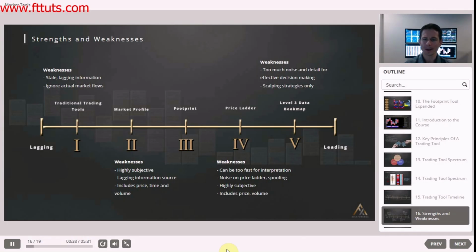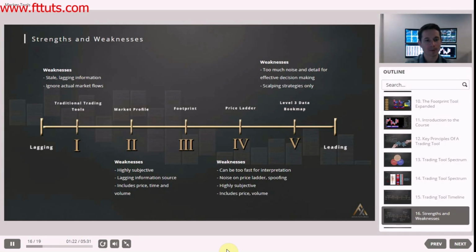Now, what I'm going to go through throughout this slide and the next is I'm going to start off and drill down the weaknesses of each one of the 5 trading tools we spoke about earlier, and I really want to highlight how, it's almost like the weaknesses of these tools are actually the strengths of the footprint. And through this, what you're going to see is that the weaknesses of one tool will be a strength of another tool, and vice versa. So by that definition, if you're very good at, say, the footprint and the market profile and the price ladder, you have a really good overall arsenal of trading tools.